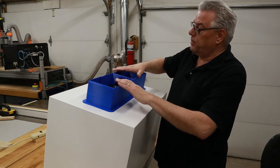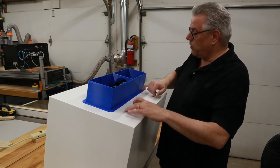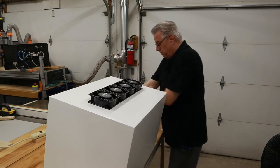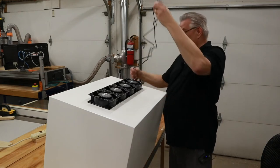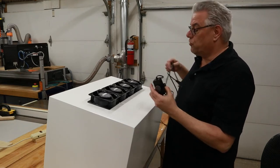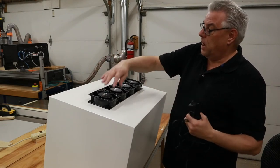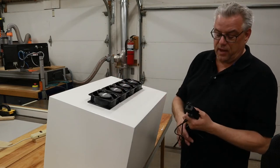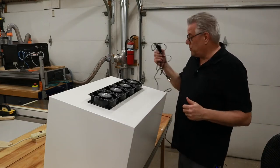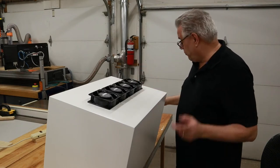So I need to fit this up after I get the fans put in place. Each fan has a power cord that comes out, and I've made allowances for that. Take this back off. Apparently they're pretty durable. Here is the power supply. Now this fan kit comes with a power supply and speed control, and it comes in pairs. So you get two fans and this speed control, and then you buy two sets. And I think, I'm going to say it all told, it was around $80 with tax. So that's a pretty decent value considering the amount of CFM that we're going to move through here.